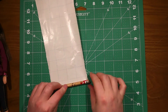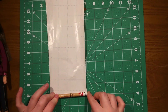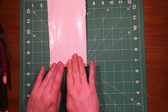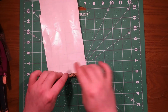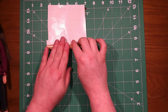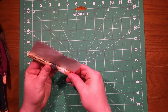So yeah, you just want to roll it, and as you're rolling it, just make sure your ends are staying together. It's not going off to one side. And if it does, that's completely fine. I've had it happen to me a couple times, and what I do is I just trim the edges of the straw. And I'll show you how to do that in just a second. So there we go. We have our wrapping paper almost done here.